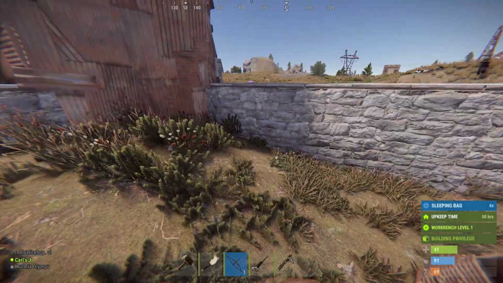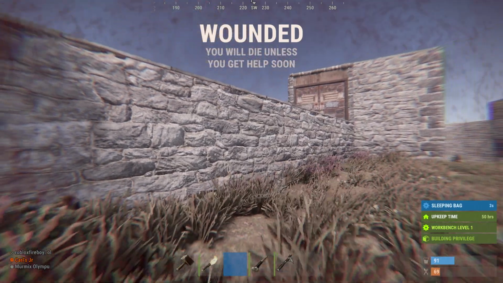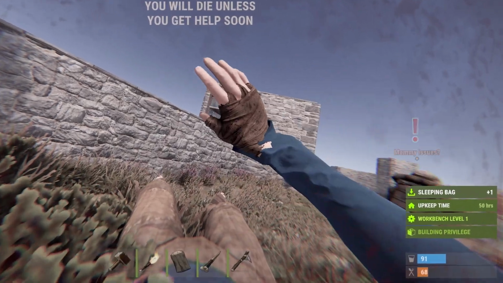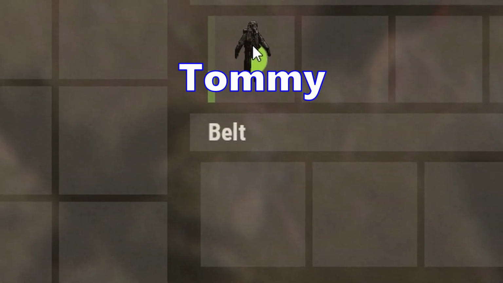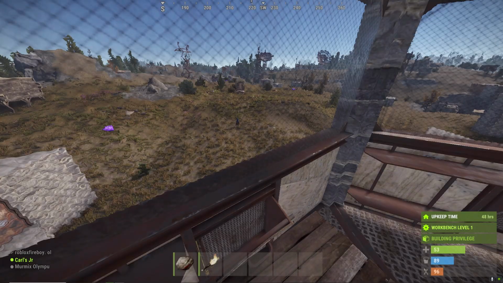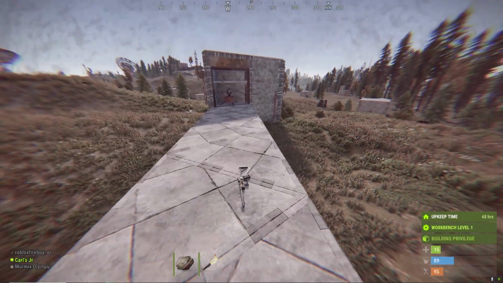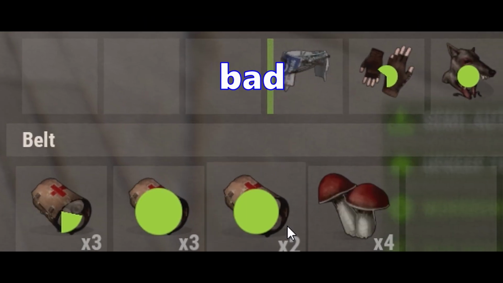Make a bag. Hey, Tommy kit. Got Fred online. He's gonna bait for us. Oh, dude, that worked so fast. Oh my god. Oh, nice. A little shark kit. Not bad.